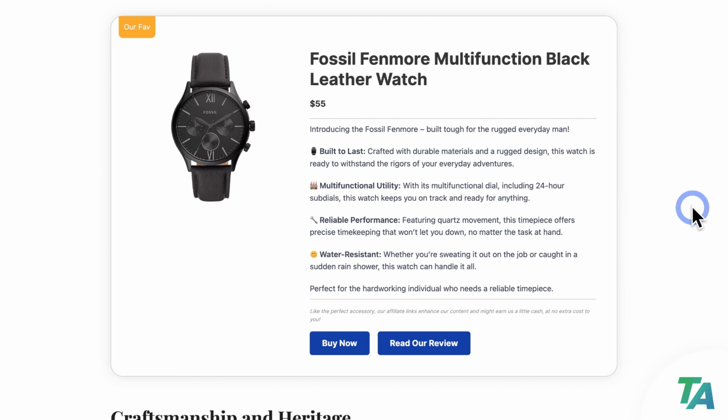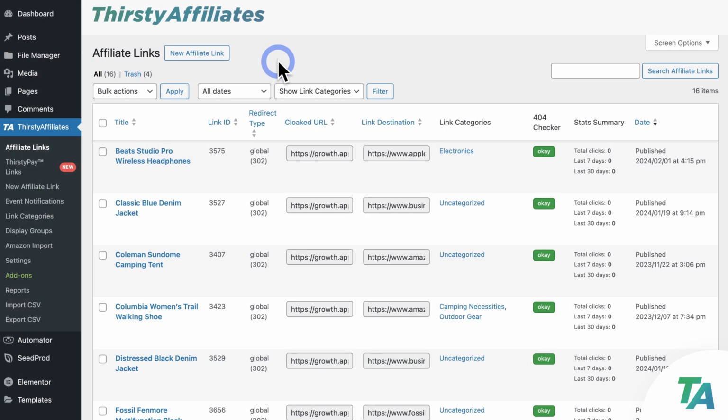Now, the last thing I want to show you is how to group multiple product displays together and then show them all in a page or post all together. So if you have multiple products, visitors can get a nice showcase of all of them side by side, compare them, and then choose which ones they want to click. So on my sample site here, I went ahead and made 3 additional product displays. So I have 4 total.